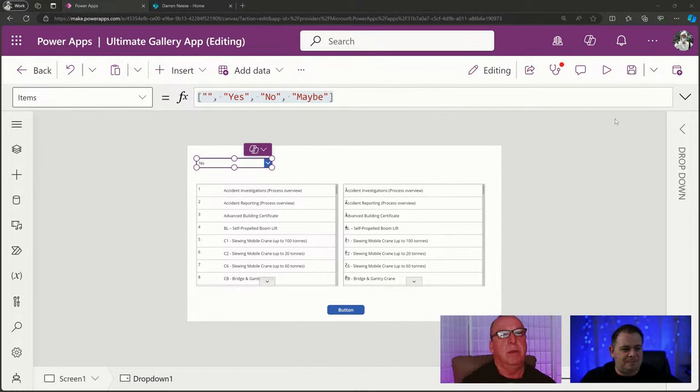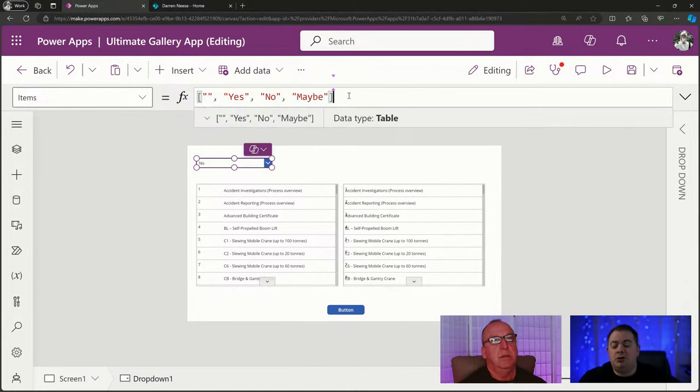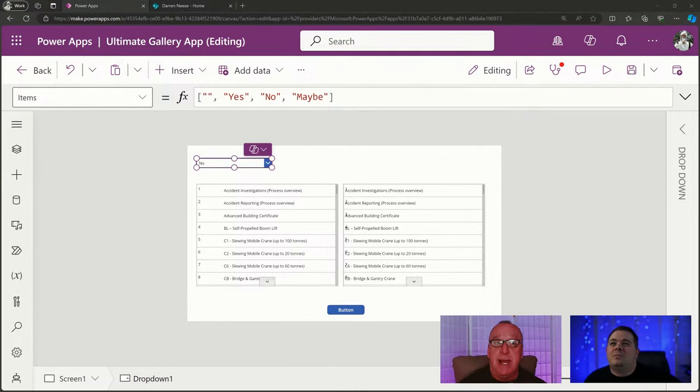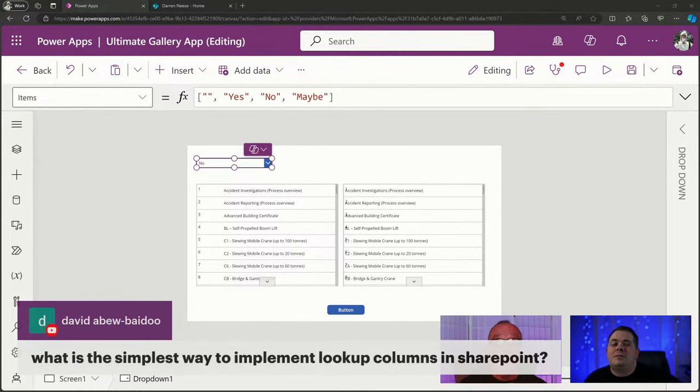And then, working with choice fields, how do you set up a choice field within SQL Server? There is no way to do a choice field within SQL Server. You just create a separate table. So your data is going to be more portable this way, right? If you just put it in a single line of text and keep it away from the complex data types, and later somebody wants to take it from SharePoint to SQL Server, it's going to be a lot easier to port than if you had complex data types.